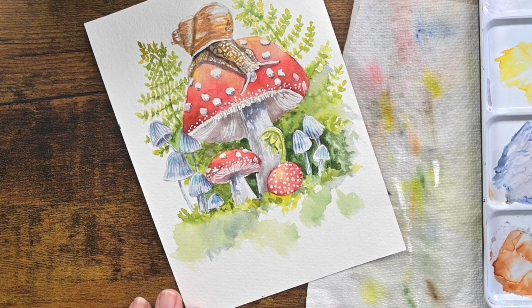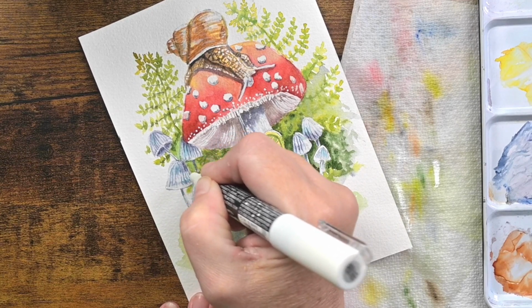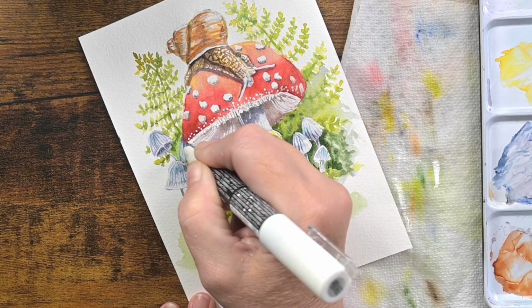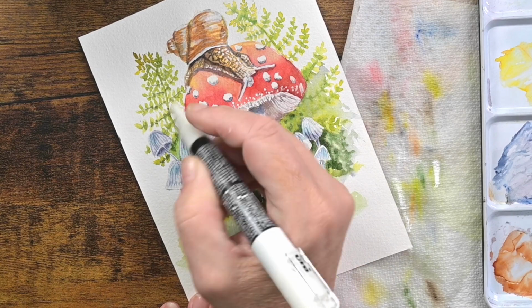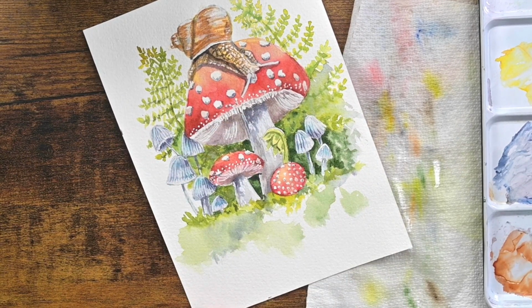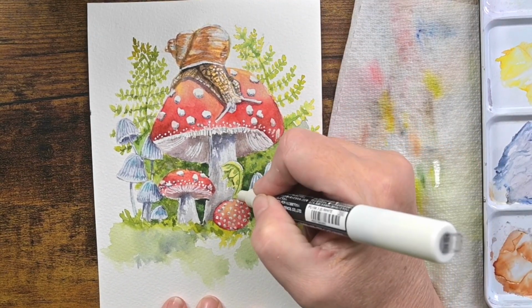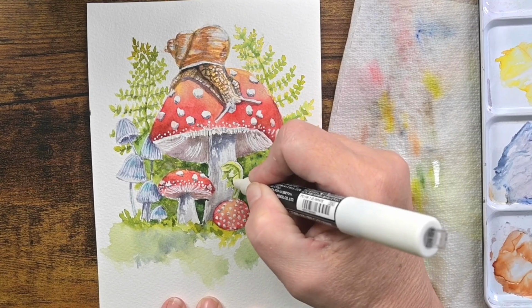This took me an hour and a half, of real time. I've sped this up, but this took me about an hour and a half total. And that counts all the letting it dry in between time too. So there you go. I am just getting some little white highlights. Looking really pretty. I'm very pleased with this.